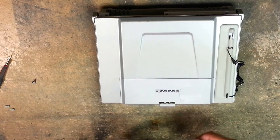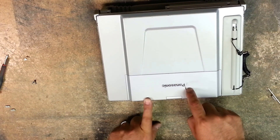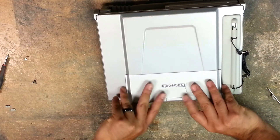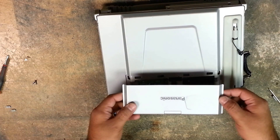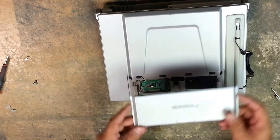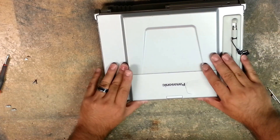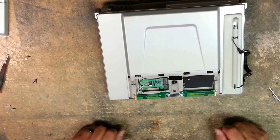In removing those four screws, if this outer cover is what is broken — like a stress crack — you just lift up and pull it towards you and it'll come out. You can just go ahead and replace this part, and if that is all that is broken, then you can just stop watching the video now. To replace it, just make sure that these tabs line up on the slots here, lock it in, and drop it flat — and you are completely done replacing your cracked part. But if we have to remove the LCD, let's go ahead and get to that.